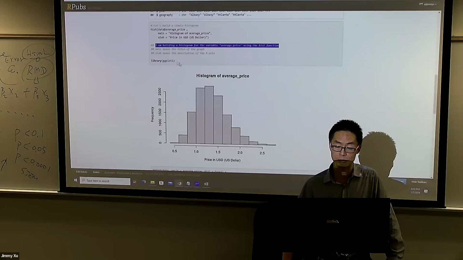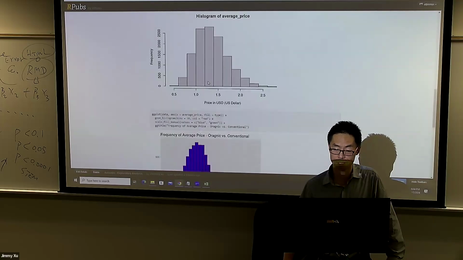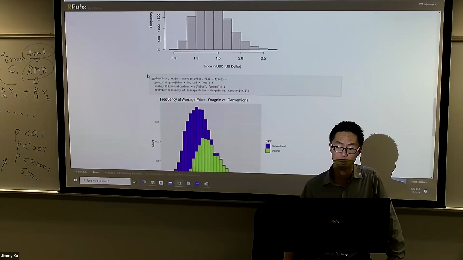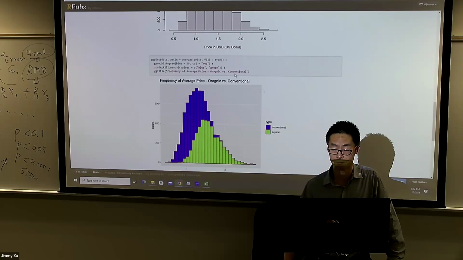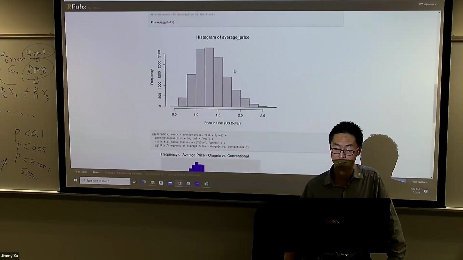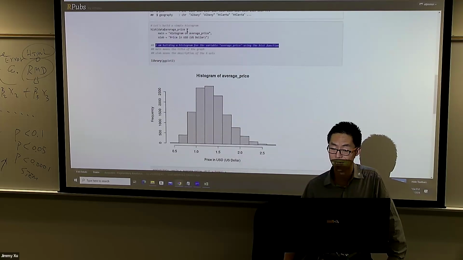So library, and then we build this histogram here below, right? And then ggplot, you see ggplot is really a good way to build a graph. It's better than that histogram, right? Definitely, guys, you can add colors to this histogram to make it visually appealing. How to do it?